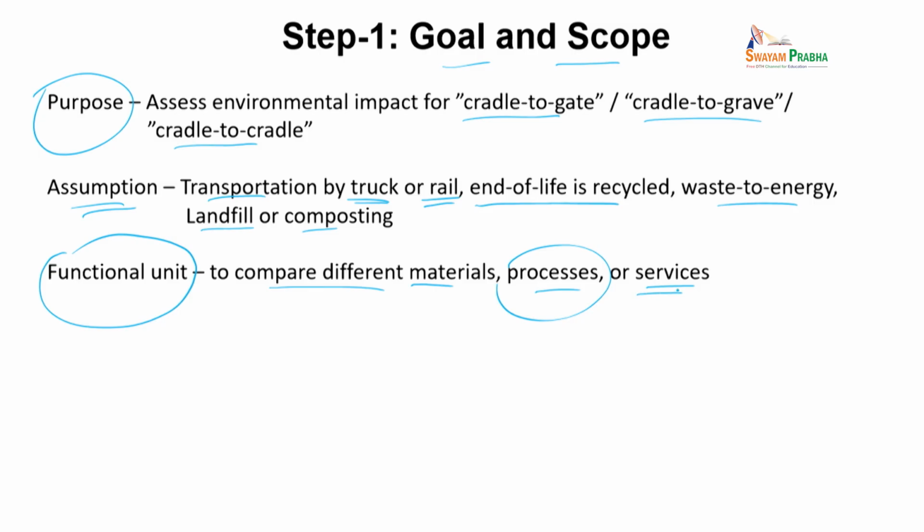Once we have a functional unit, then I can compare LC analysis between different materials or also different processes. For example, if it's a clay based material, I am going to use a different process. If I am going to do metal, it's going to have different processes. So even for the same material, you can think about different processes also. So that's the context. In terms of setting the goal and scope, it means defining the purpose, defining the assumptions, defining the functional unit. These three things we have to do in the first step. This is a very basic, more like an initialization kind of step.